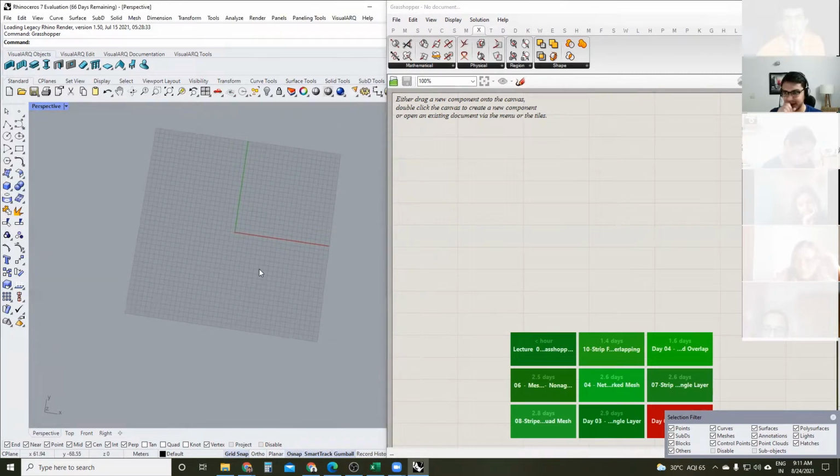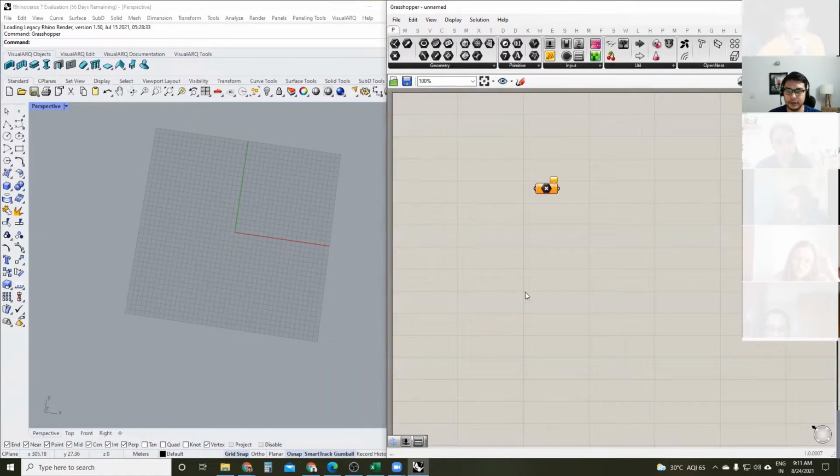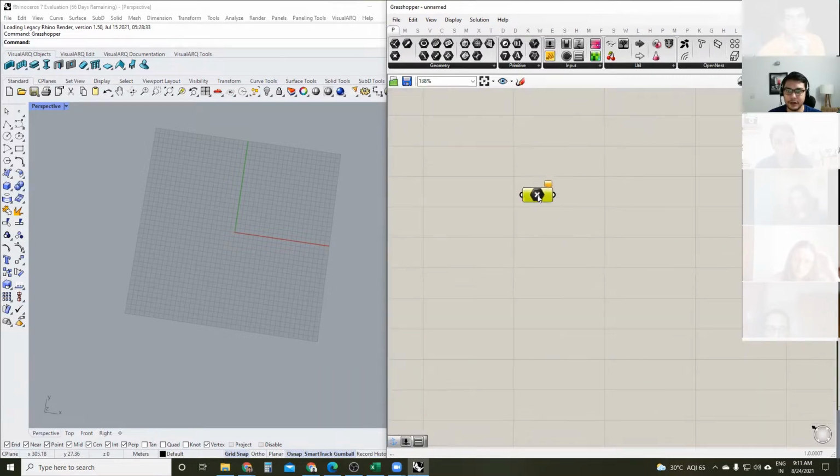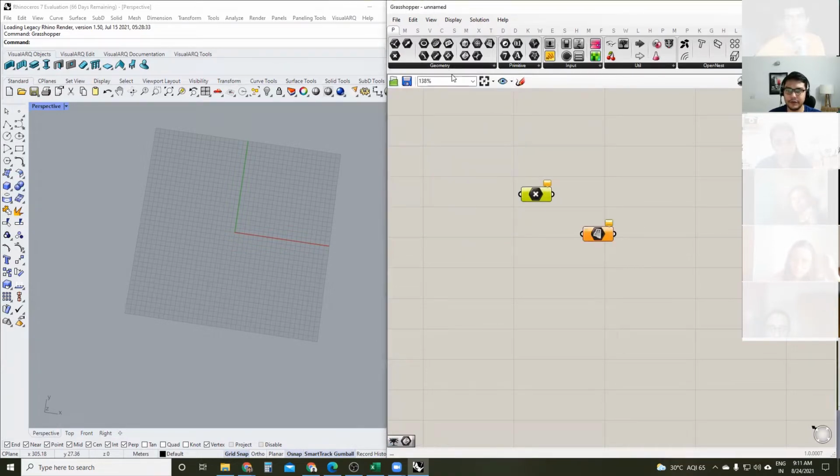So what we covered last time in Rhino were the basic geometry types. So we had the points, the lines, the surfaces, etc. So let's see how to do those things in Grasshopper. Firstly, why Grasshopper? When we say Grasshopper is a visual scripting interface, what do we mean by that? Grasshopper is a node-based system where you have components like point, and then you have components like surface, you have components like mesh, and all these different components.